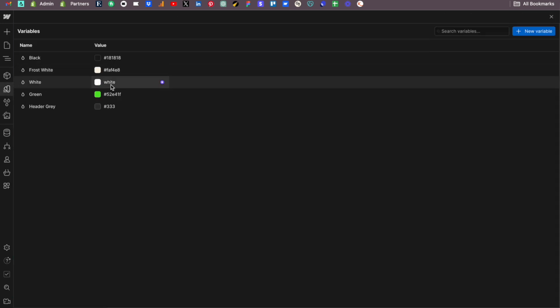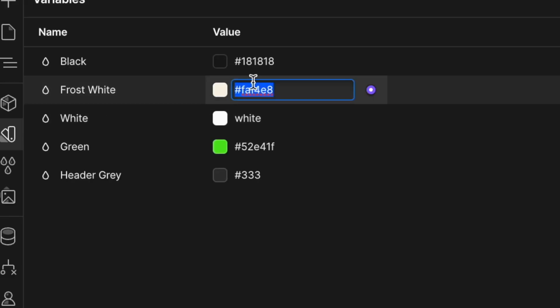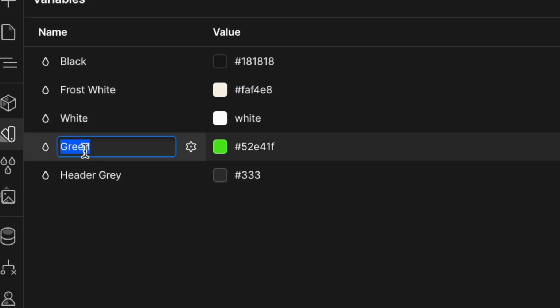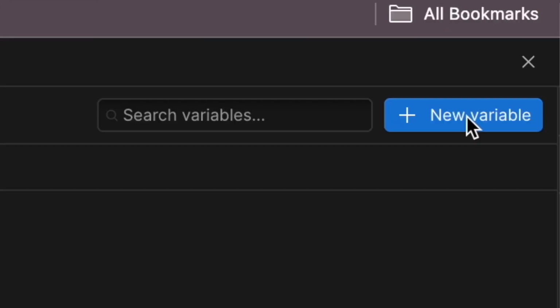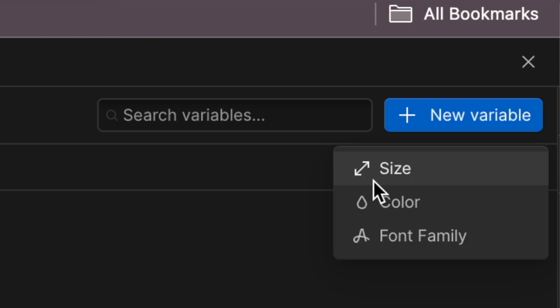And once you've made a change, it is always best practice to name your new colour to help identify it when selecting colours later across your website. If you wish to add a new colour, simply click New Variable and edit as you wish in the same way. But how do you go about changing colours in a specific class?